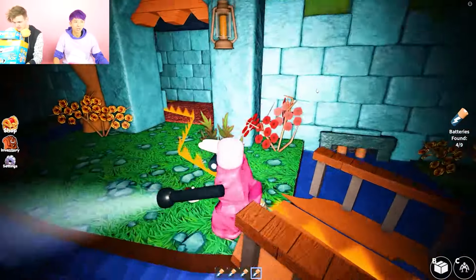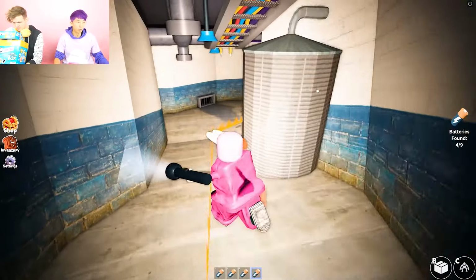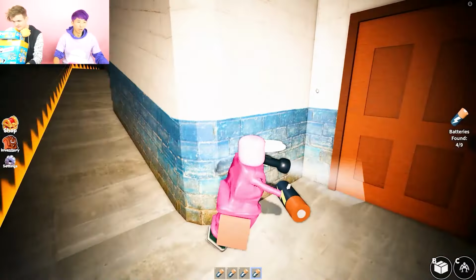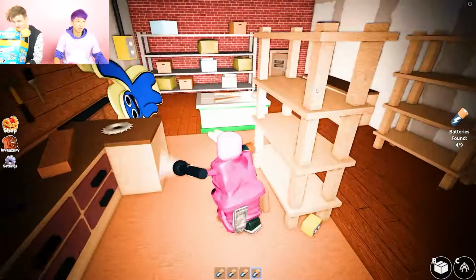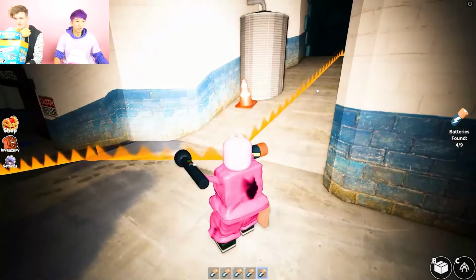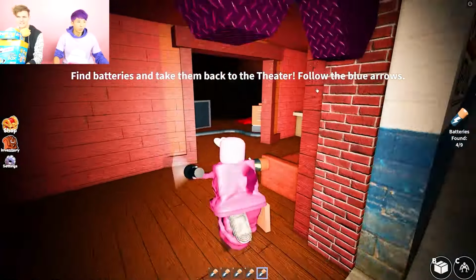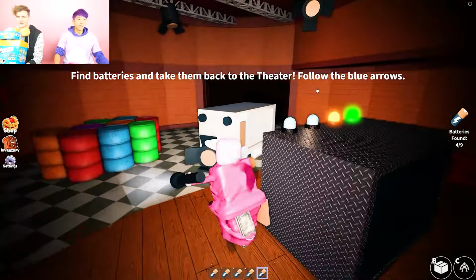Orange. This is scary, bro. I don't know where Orange is at. I might get oofed. I don't want to drop all four batteries, bro. Okay, we got it. We just need one more battery. I got it. Boom. I got all five. Cool. Orange doesn't oof me. That would be really embarrassing. To the theater. Yes. Nice. We did it. Guys, we beat it. Wow.